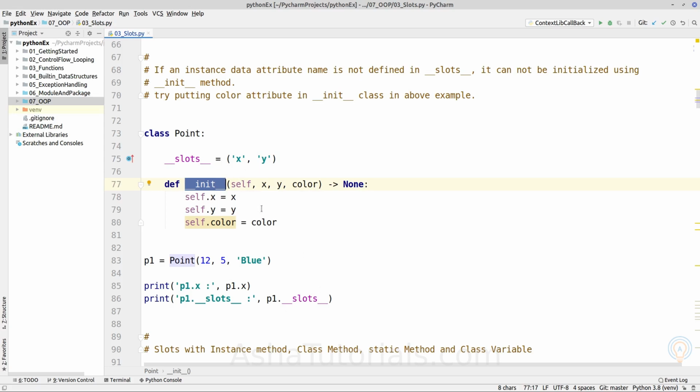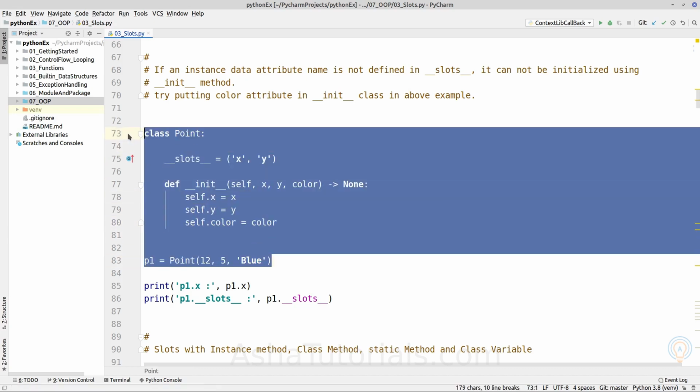So for example, here inside the init method, we have defined color which is set on the instance attribute, and it is not defined in the iterable which is set to the slots. So when creating an object of the class, it will complain that attribute color is not defined.